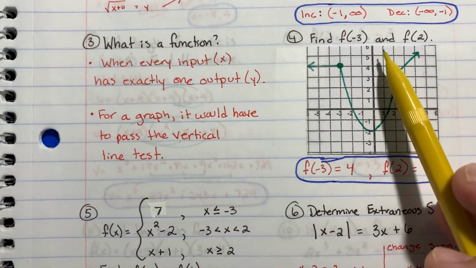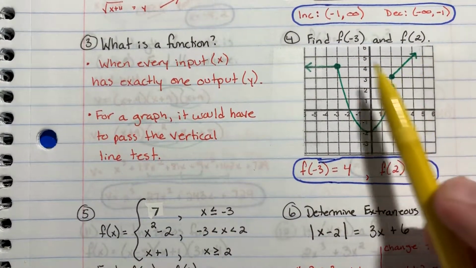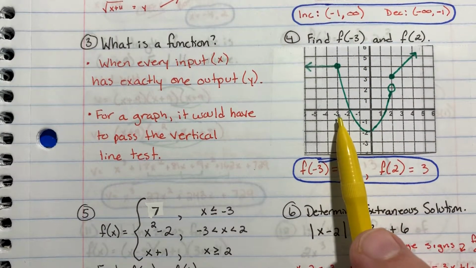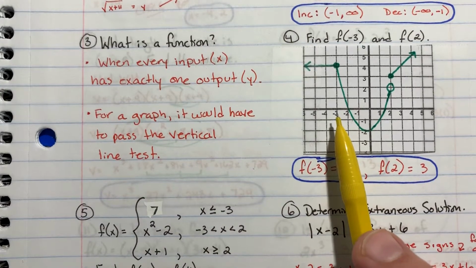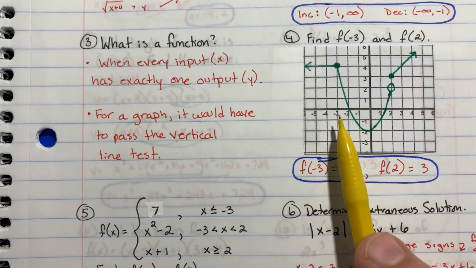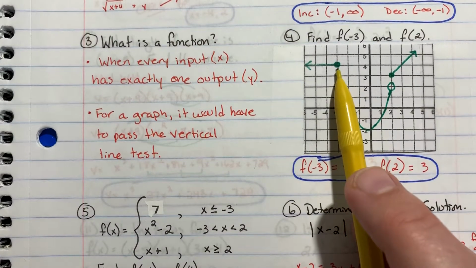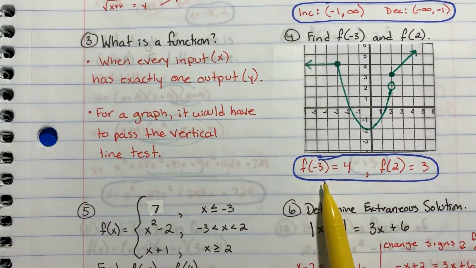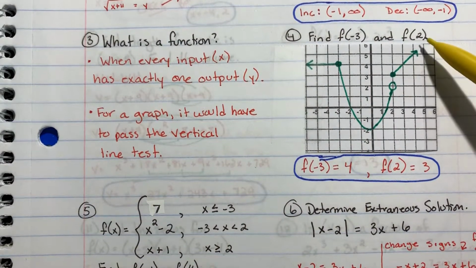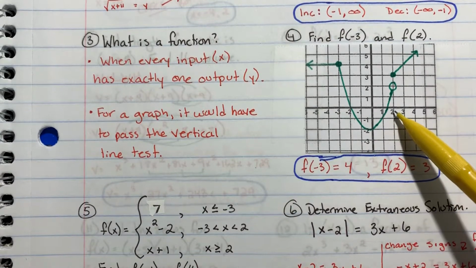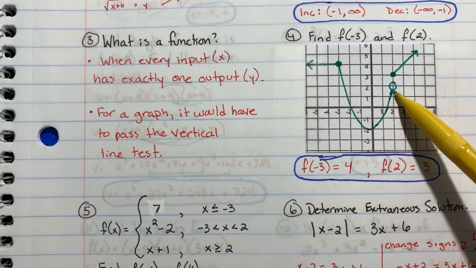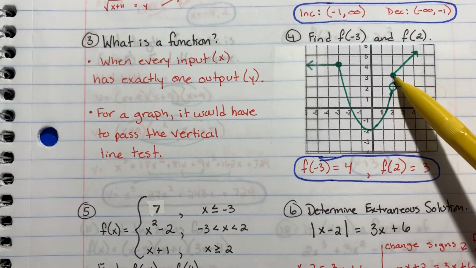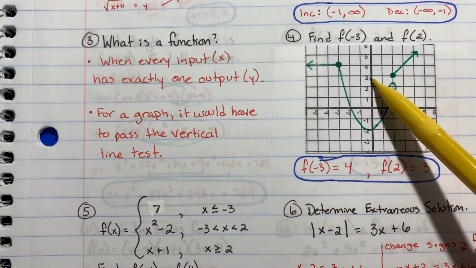All right, here we have finding f of -3 and f of 2. So if I go to -3 for the x, that's right here, I want to move in either an up or down direction until I hit the graph. In this case, it's moving up. So I move up until I hit the graph, and I hit it right here at what y value? 4. So f of -3 is 4. For the f of 2, go to where x is 2. Travel up until you hit the graph. Technically, we don't hit it right here because that's an open circle. So I keep moving through the open circle until I hit this closed circle, and that means that the y value is 3.